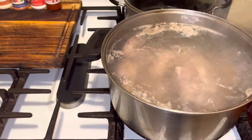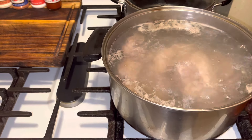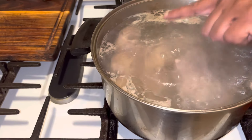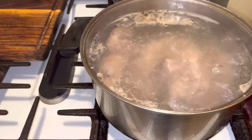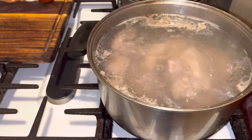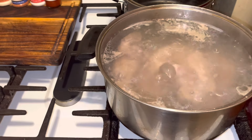All right guys, I'm back. Now, this is what my Auntie Lily would say — these pig feet are not that bad. This has boiled for 15 minutes, and all we got is this around there. They call it the gluk. So I'm going to take and rinse them off, and I'm going to put them into this smaller pot. I'll be right back so you guys can see me season them up.